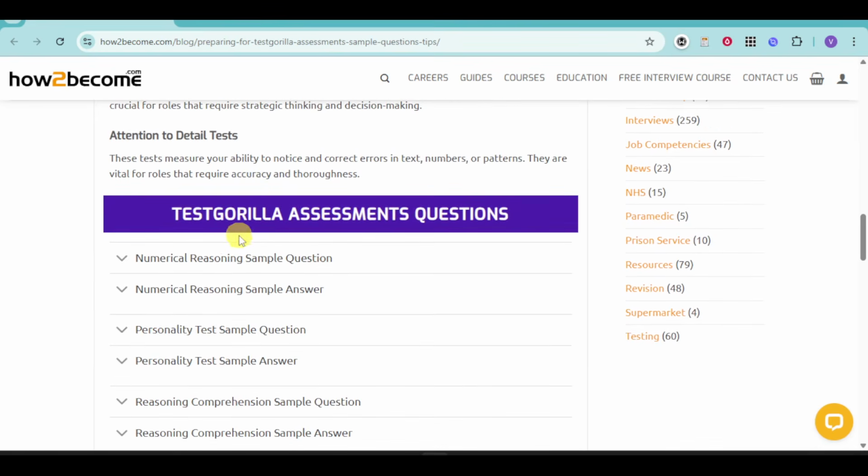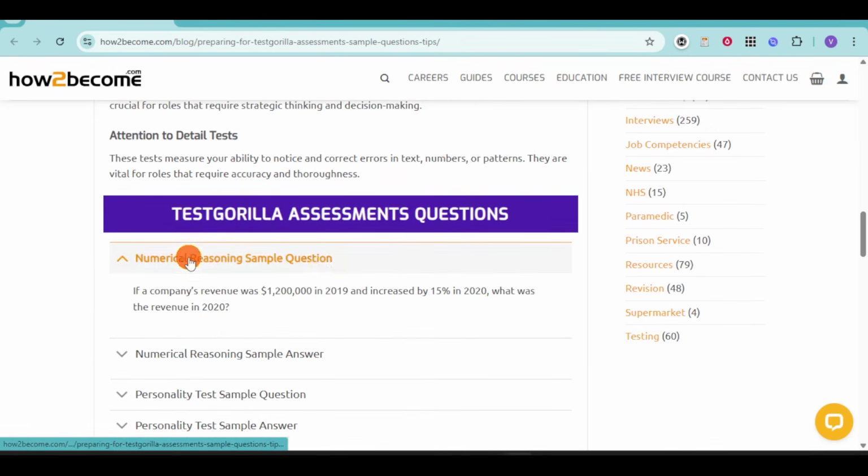Typically, to actually pass this, you need to go over and review. So here are some examples. We have here a reasoning sample question. You just need to answer it. You can utilize the help of AI to help answer this, but first, answer this first and see if your answer is correct.